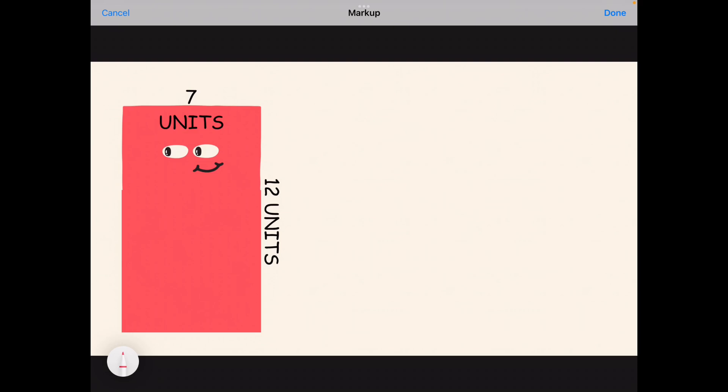When you look at this more narrow rectangle, our formulas stay the same. So for area, I'm still going to use length times width and plug in my numbers that represent those parts of the rectangle, getting me to my final answer of 84. But again, I have to make sure that I have a label. So I'm going to put my 84 units, and because I'm talking about area, I'm going to square this.